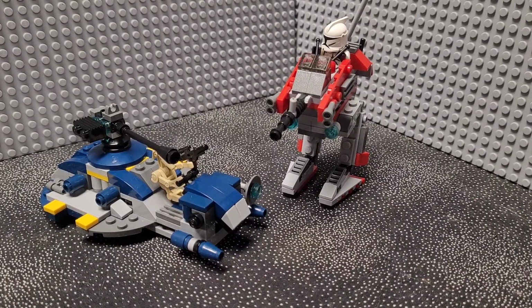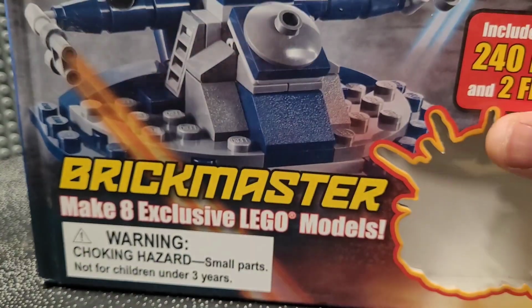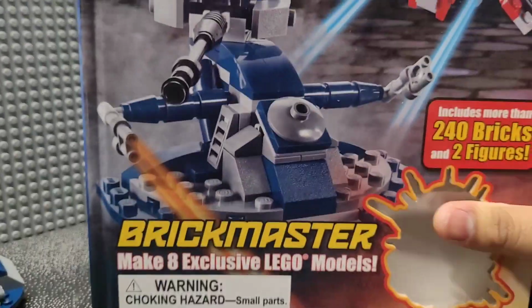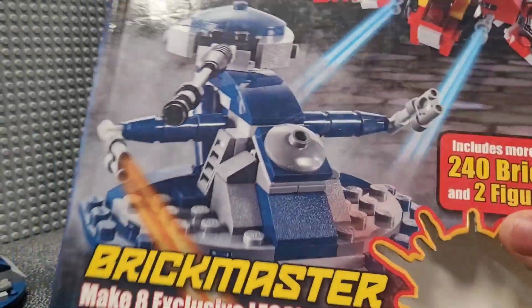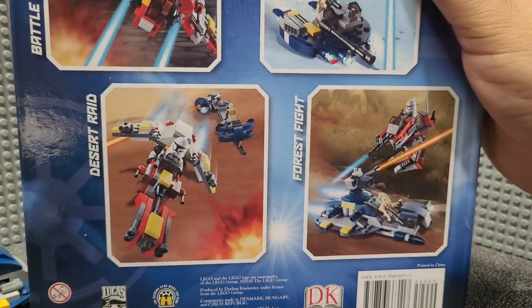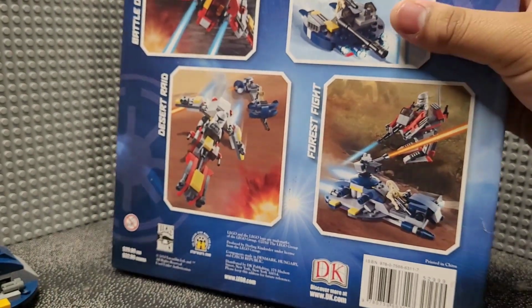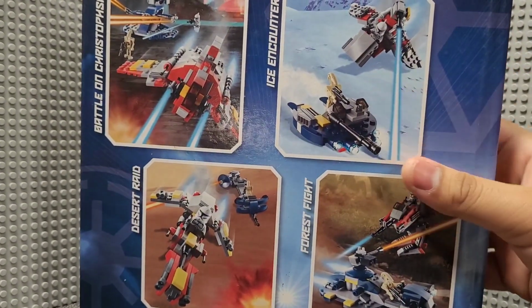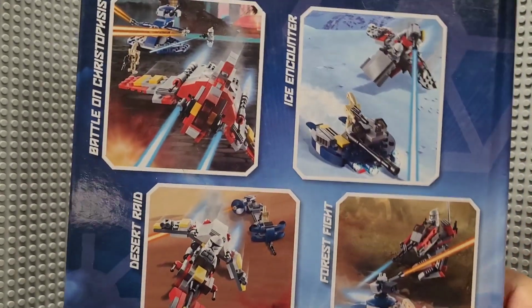But with that, it kind of does it for the review. With my final thoughts on this book as a whole, I do like it quite a lot. This is a nice little memento of the past, a nice little just book here. Not really little, but you get some nice figures. You know, it's always nice to get build up your army of clone troopers and battle droids, and you get some nice builds here all throughout, which allow you to probably expand your Separatist and Republic forces for the time. And so this was really nice for that.